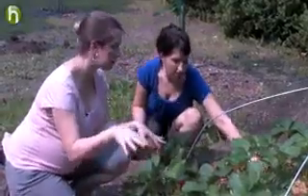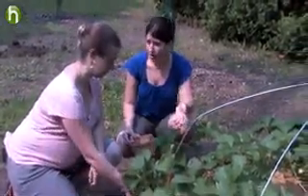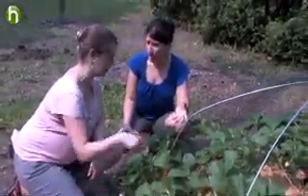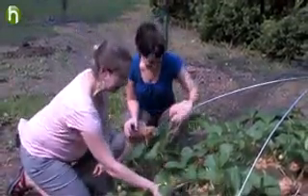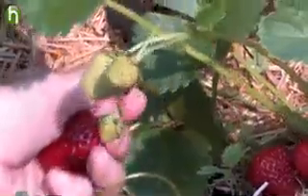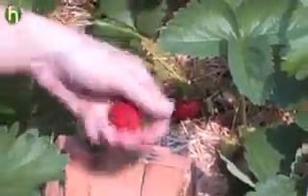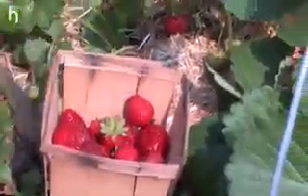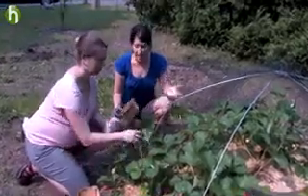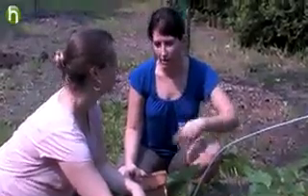And how long will this bed of plants keep producing? Generally three to four years, but you're going to want to do what's called bed renovation. That sounds major. What's that? It basically involves at the end of the season, in the fall, you're going to cut back all the foliage of the plants to the crown of the plant. You're going to pull out any plants that you're noticing over the next couple of years that aren't producing. Make sure that you space the plants four to six inches apart, and if you have bare spots, plug in some new plants, and that'll keep your bed going and going.